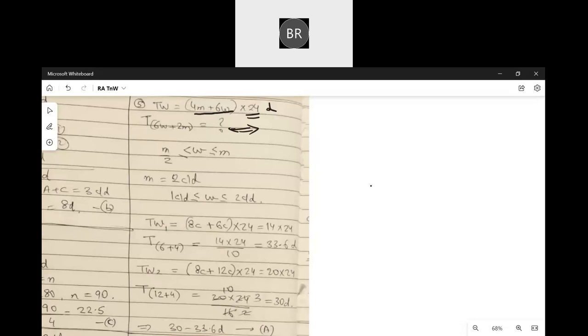Okay. Further, women are at least half as efficient as men, but not more. So this equation is formed. If we take men's efficiency as 2, why 2? Understand very simply, because we had to divide by 2. If it were integral, it would not have mattered. So if we take men's efficiency as 2, then men by 2 is 1 and men is 2, so women's efficiency is between 1 and 2 according to the question.